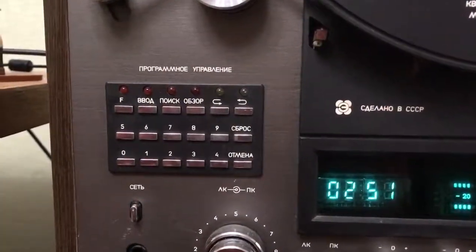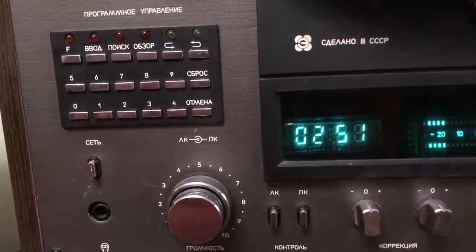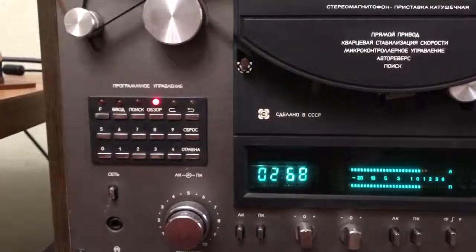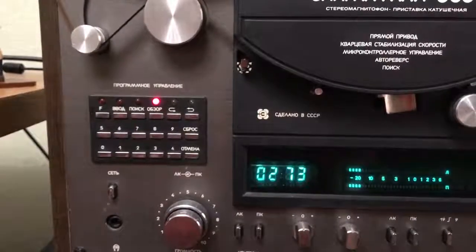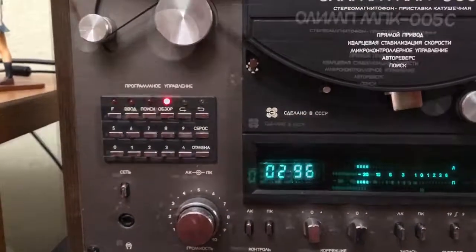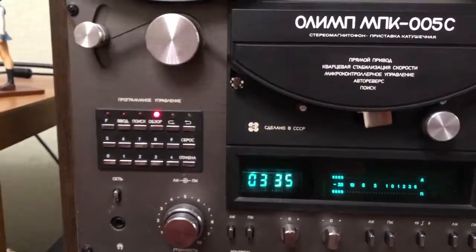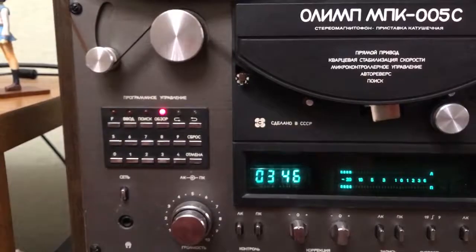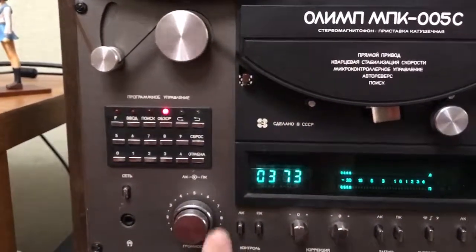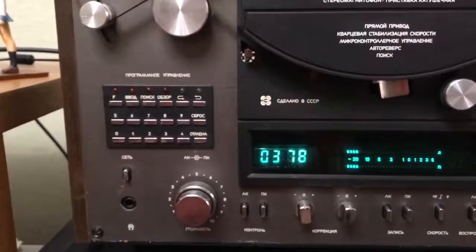You can also use the review button to hear the beginning of every song on the tape. It plays about 20 seconds of each song, then starts searching for the next one. This process is repeated all over again until the tape runs out, or until you hit the cancel button.